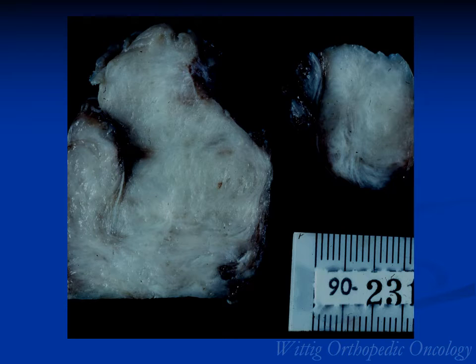Okay, here's a gross pathology of fibromatosis, and you want to notice it looks very white in nature, and you can actually see these fibers, or these wavy bundles of fibers, throughout the mass. It feels very firm and rubbery in nature. Over here, this area looks more myxoid or mucinous, and over here, densely collagenized, and over in this location also.